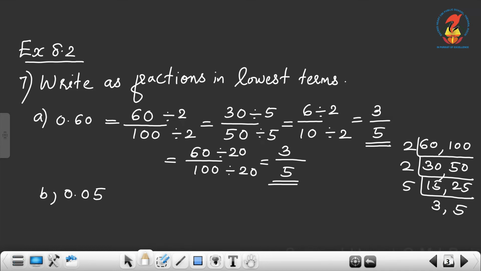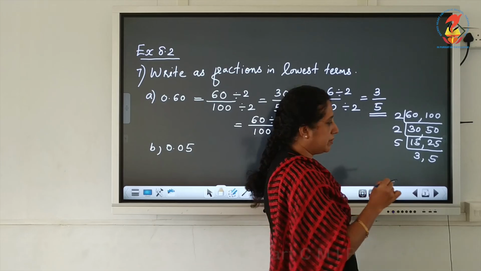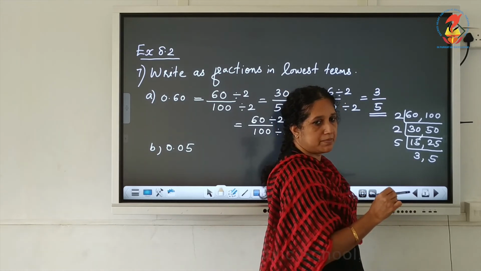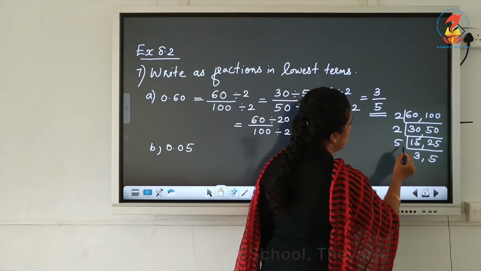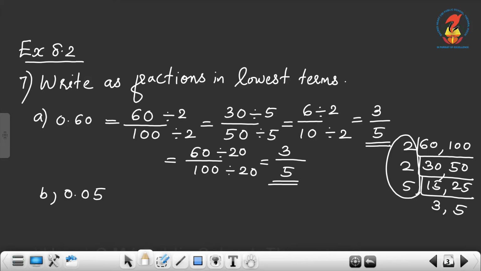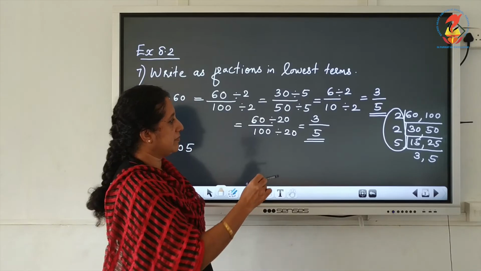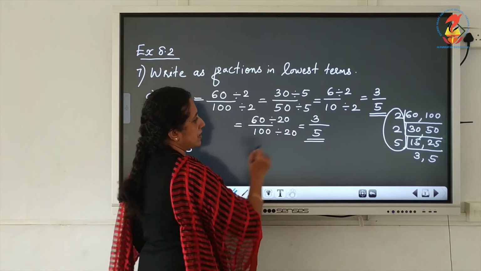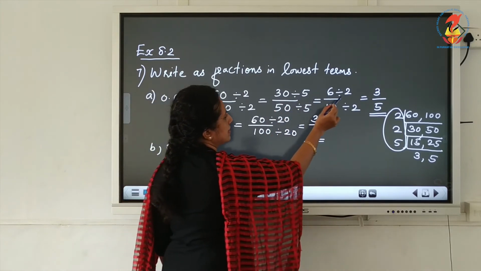Okay. So 3 and 5, there is no common factor. That means no common factor because 3 and 5 are prime numbers. Therefore, when you multiply these numbers, we will get the highest common factor. HCF we will get, 2 twos are 4, 4 into 5, 20. Therefore, we can divide both numerator and denominator by 20. So the answer will be 3 by 5. Otherwise, you can do it step by step.